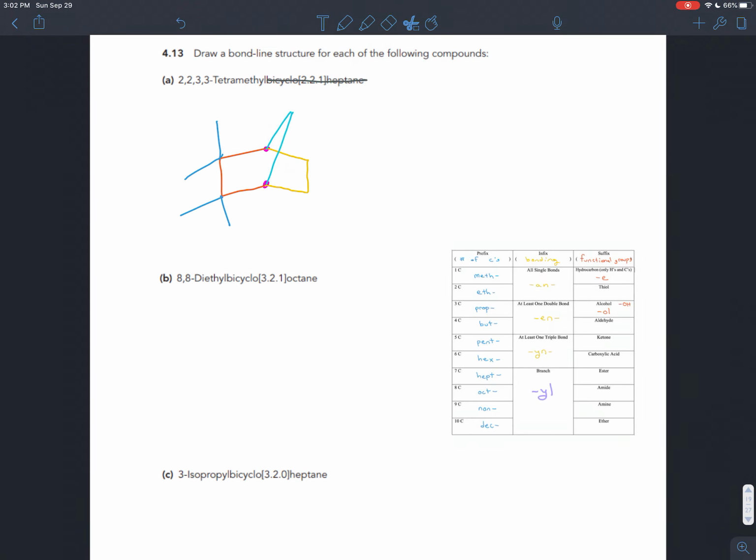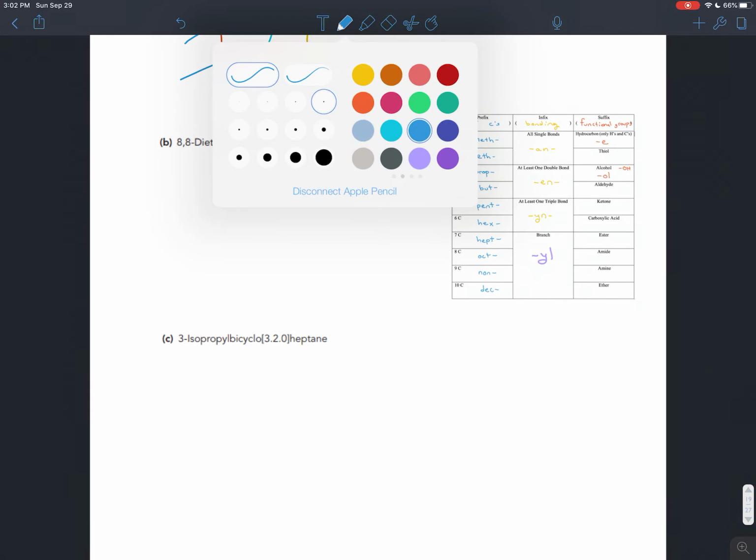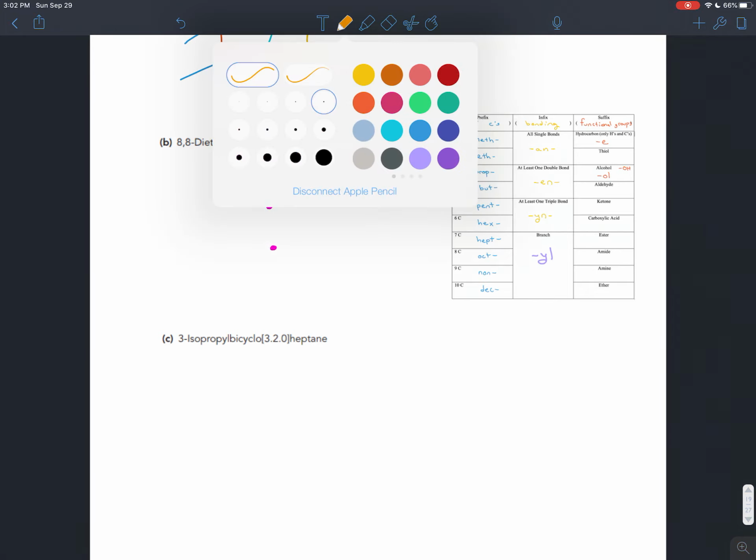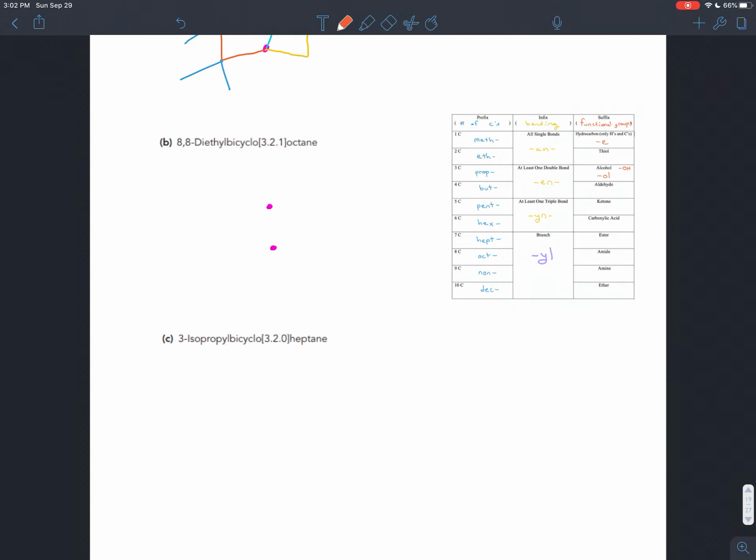Let's try to go through that same process for this next one. So I encourage you to start with the bridgehead carbons. Draw those in. So you have 2 bridgehead carbons. What the numbers in the brackets are telling you are how many carbons are on each side of those bridgehead carbons. So on one side we have 3. So we'd have 1, 2, 3 carbons to the left, for example, of those bridgehead carbons. And it would have been okay to put it to the right or to put it up. I'm just putting it to the left.